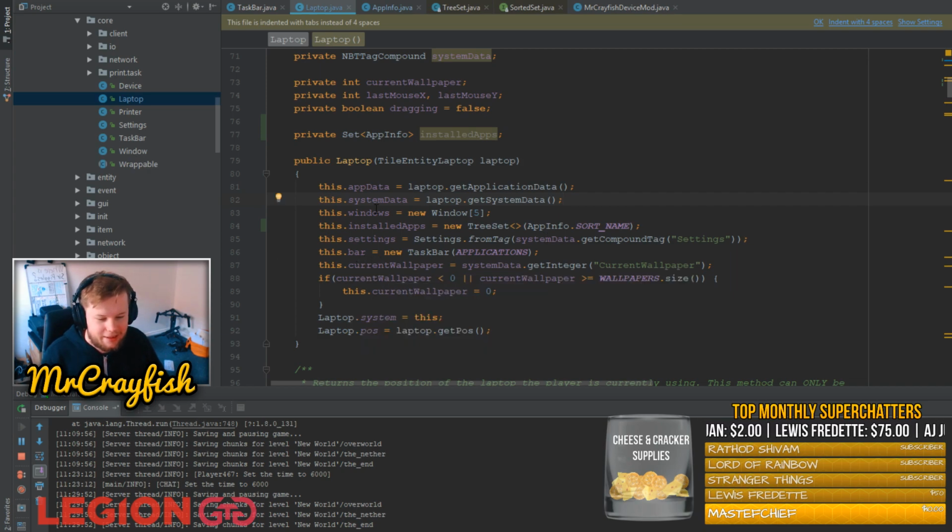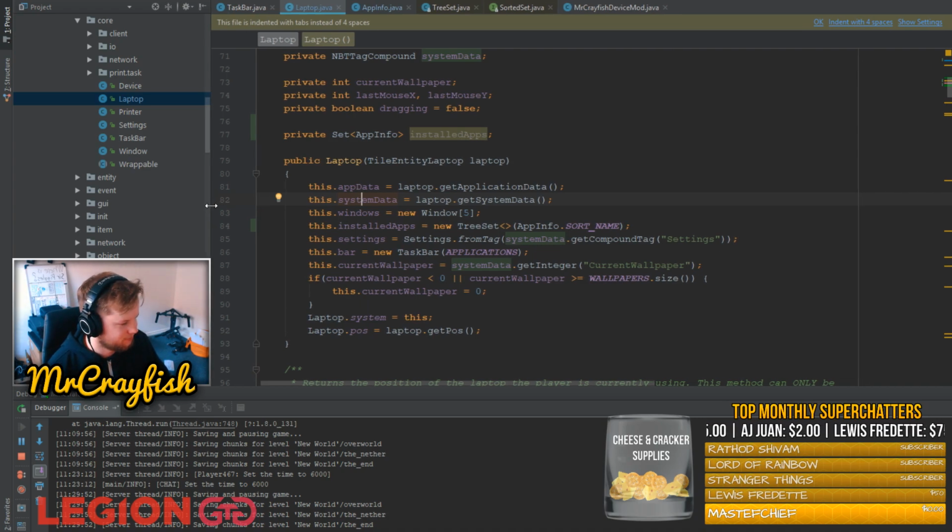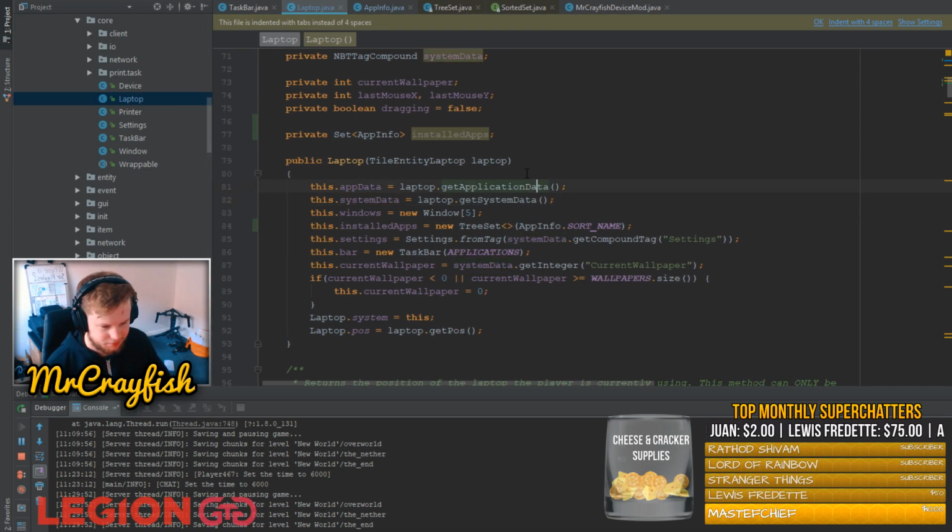I need to keep track of the structure of system data, because I don't want to just randomly create tags. I want to keep documentation of the formatting and the structure of it.